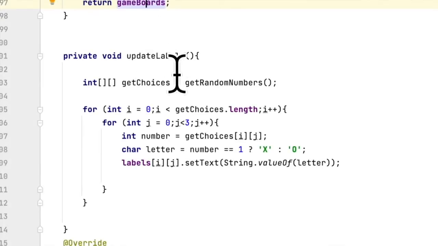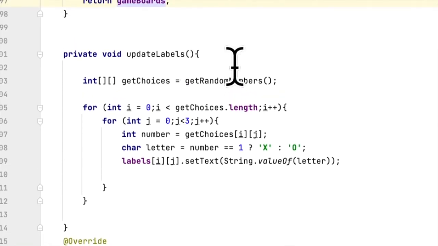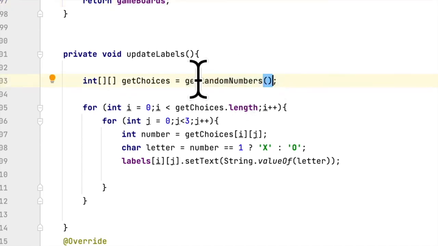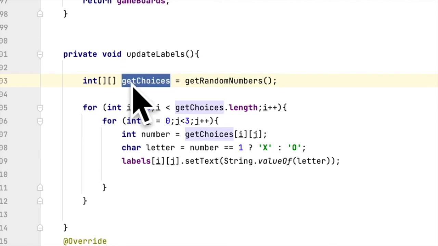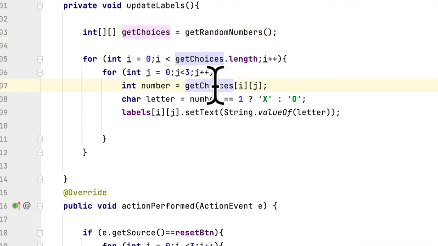Here we create another method called updateLabels. We will update the labels with the random numbers that we generated and stored in this 2D int array. We go through the 2D int array.